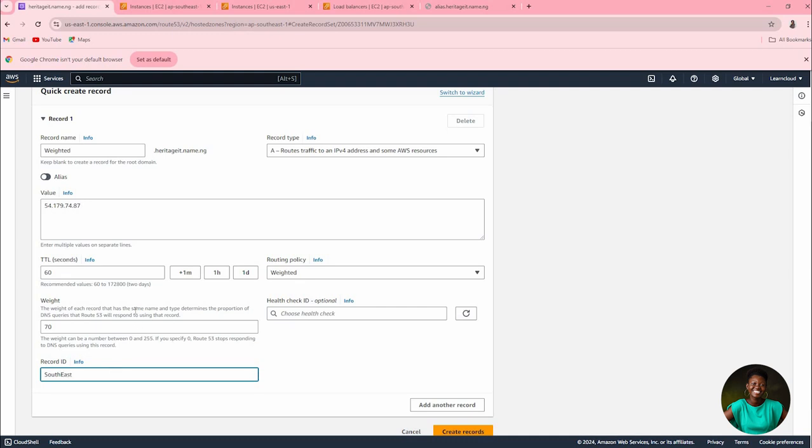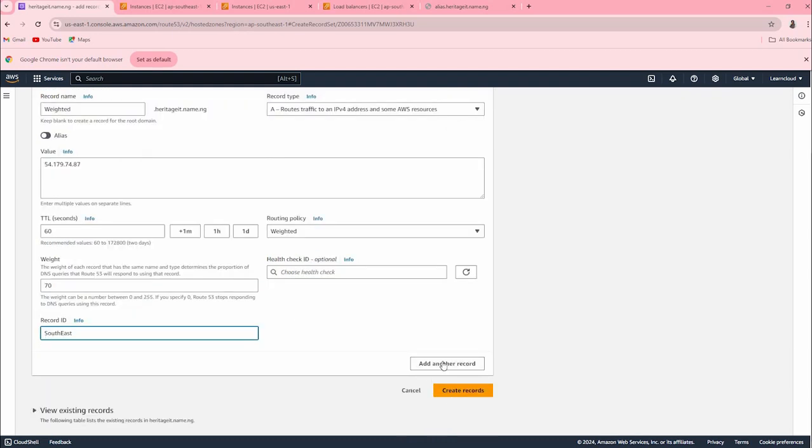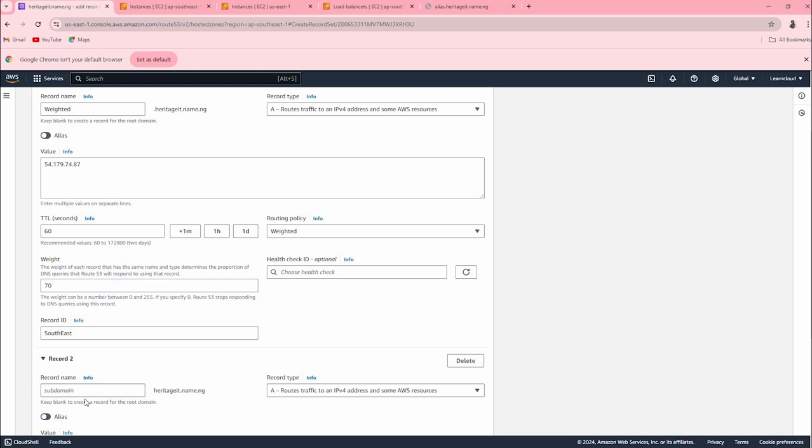Let me explain what weighted actually means. Weighted means that we are going to create two weighted policies, and when we want to route the traffic, it will route it to the one that has the highest weight. For example, let me create another record.